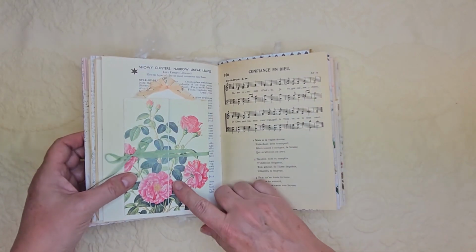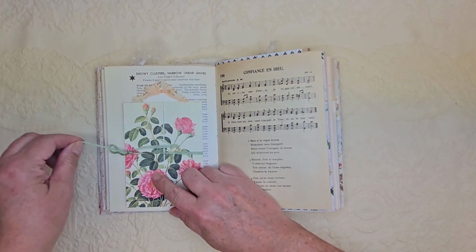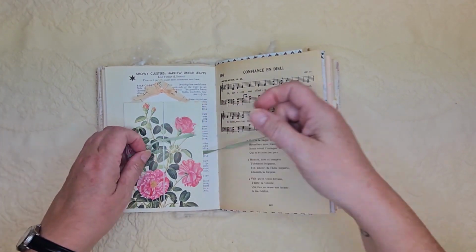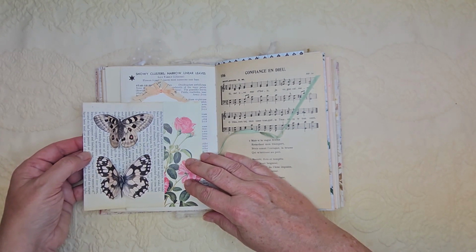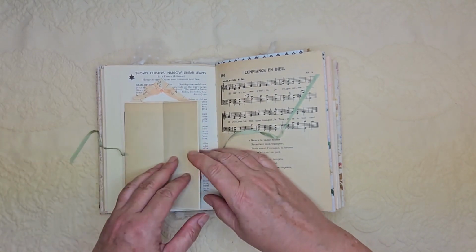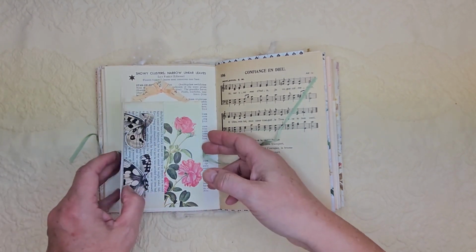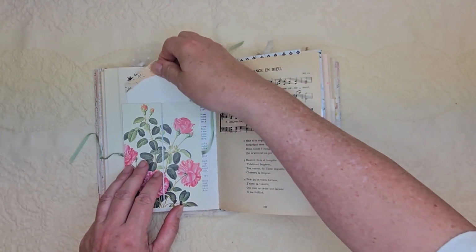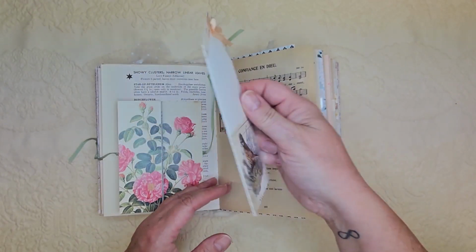Well, this page I did a little special thing. This is tied closed, so if I open this ribbon up, there's a little pop-up there with some butterflies. And then if you open it this way, you can just journal in there. And behind it, there is a pocket with this pretty little house-shaped tag.